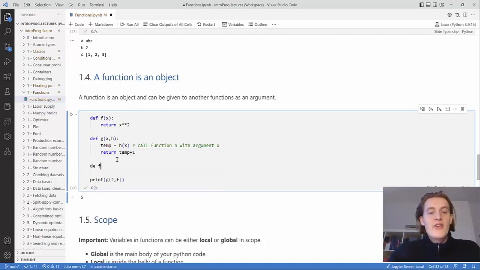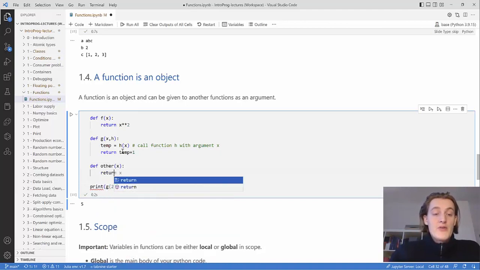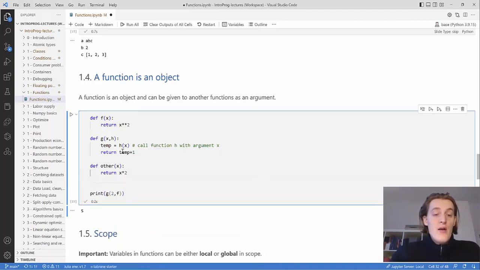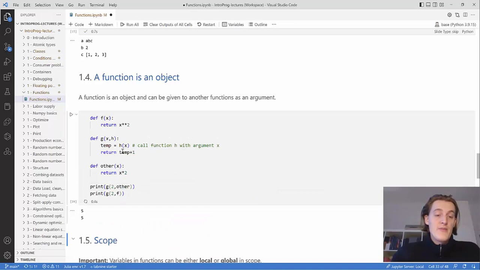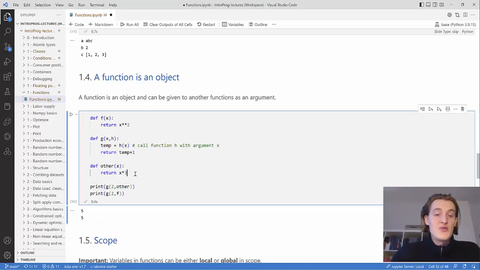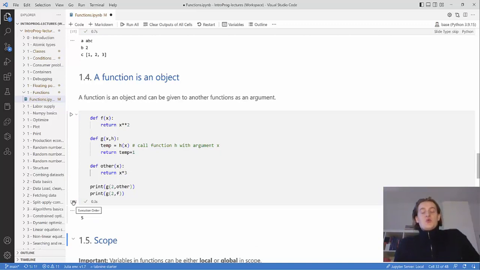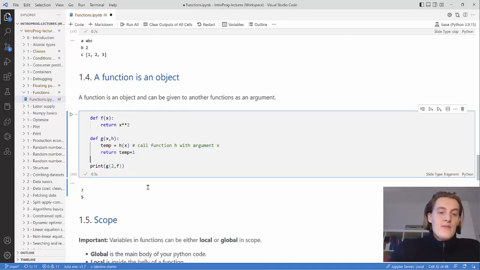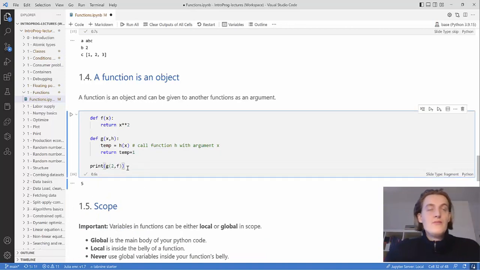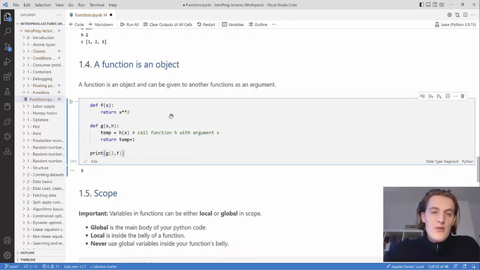So the key reason for having this is that sometimes we want to add 1 to this function, and sometimes we want to add 1 to another function. So you can have here that this returns x times 2, and then we can also print g of f and the other function. And of course, because it's 2 times 2, it gets the same as 2 squared. But if you times 3, then we get a different number with this function. I think that's all I want to say about function as an object.